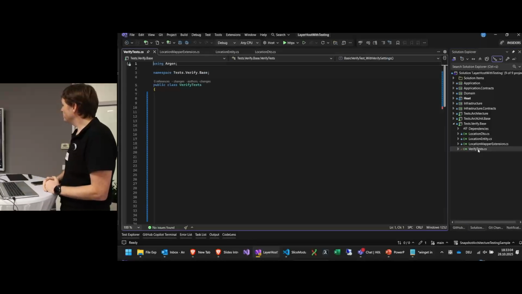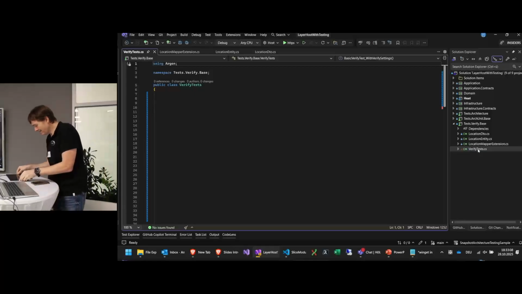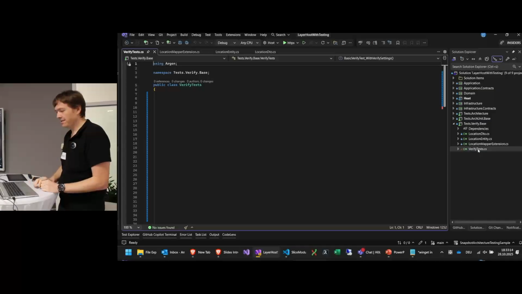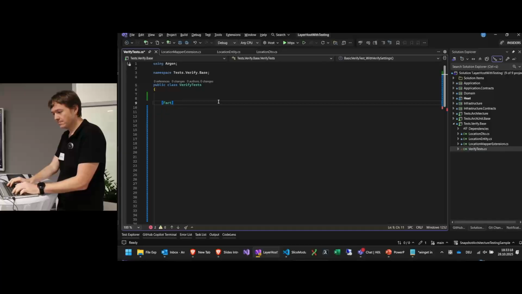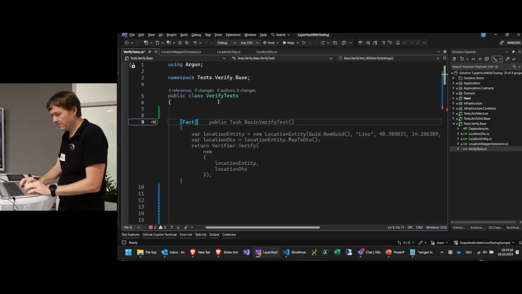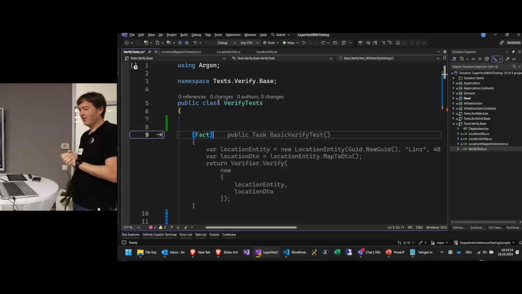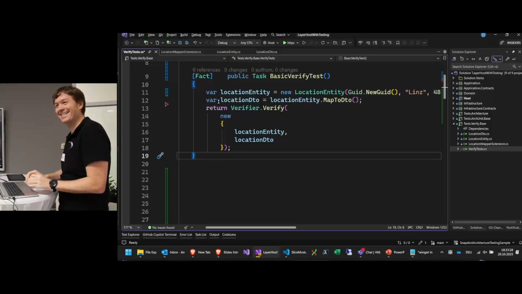Okay, so we have our tests here, and my cheat sheet as well. So how would you write a verify test here? Let's do a live example. Zoom in a little bit, please. Zoom in a little bit. Ooh, better. And Copilot thought, I don't need to work. Easy for us.